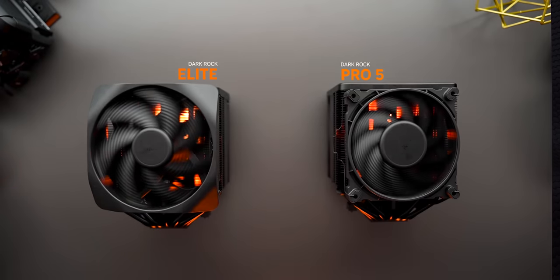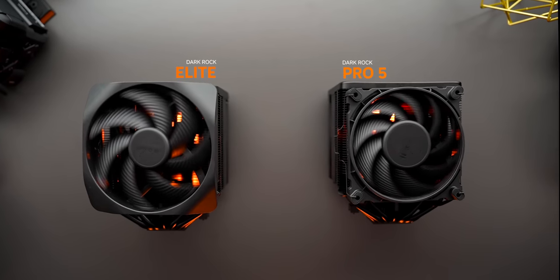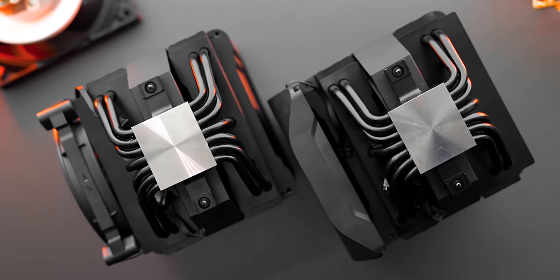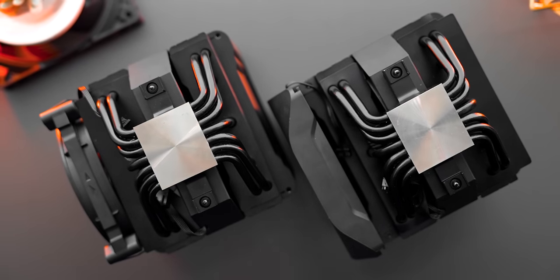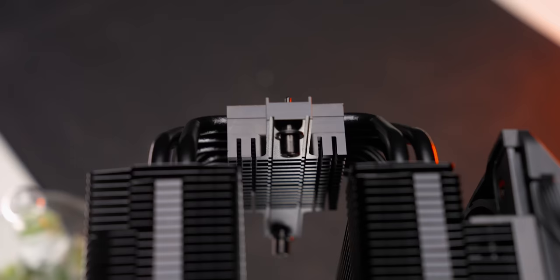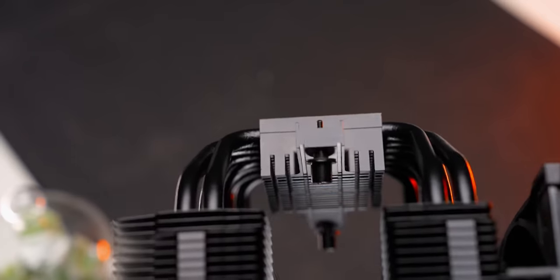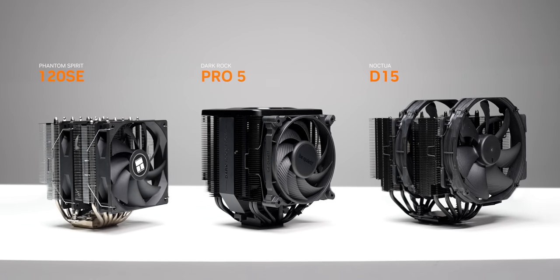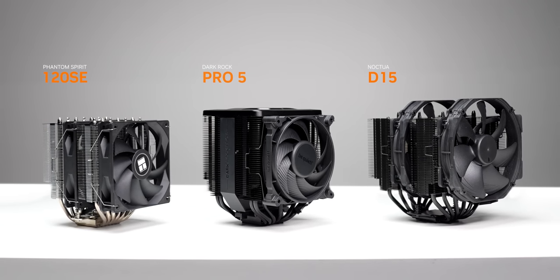And while the Pro 5 and Elite are technically different products at different price points, there are a heck of a lot of similarities too. Both use the exact same dual tower 7 heat pipe design, with those heat pipes terminating in a nickel plated copper base, which also has a small aluminum fin stack for what Be Quiet calls pre-cooling. From a raw thermal mass perspective, this design is smaller than something like the D15, though deeper than a lot of dual tower 120mm coolers like the Phantom Spirit.